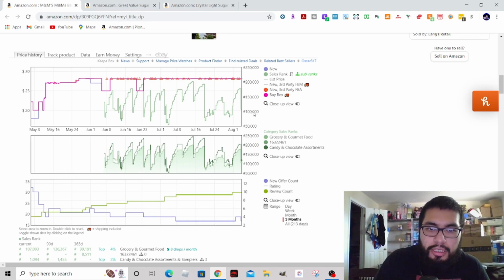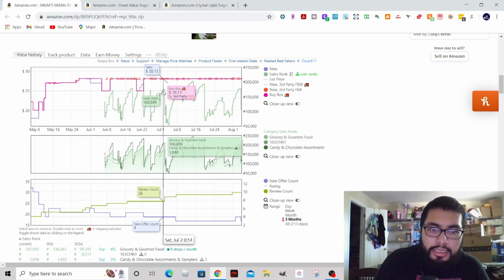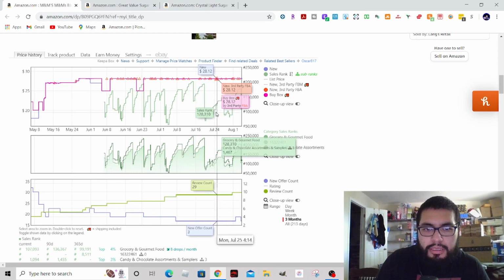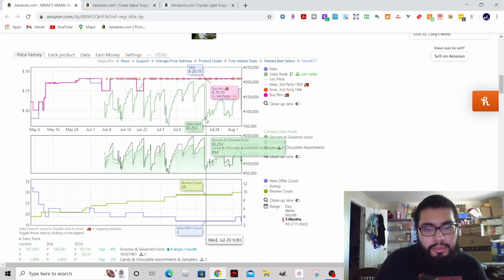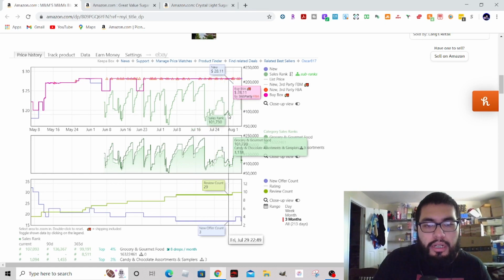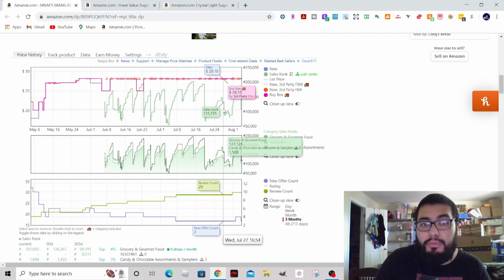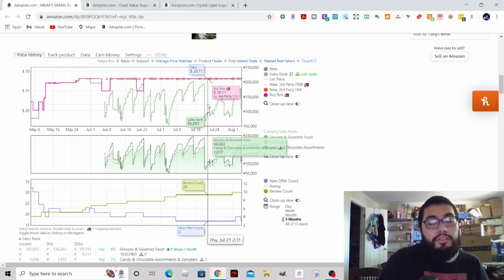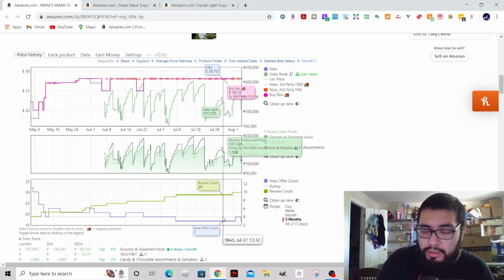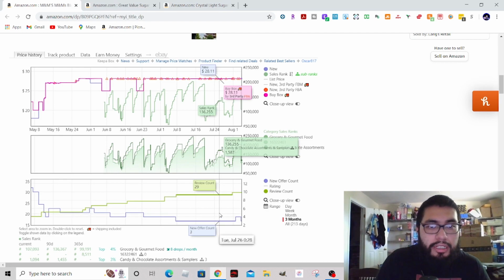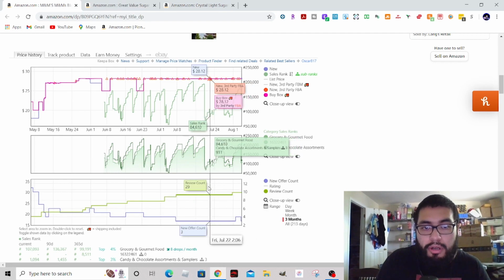So even from July till now, there were at least over 10 drops from what I'm seeing. I'm not going to go through all of it just to not take up too much time. But there were definitely over 10 drops, which means this product sold at least a minimum of 10 times a month. So if you sell this product, and looking at the bottom, there's only 3 people selling this product. So there were 10 drops and they all shared the buy box together. Then everybody got at least 3 sales and someone got 4. So that's still not a bad product whatsoever.